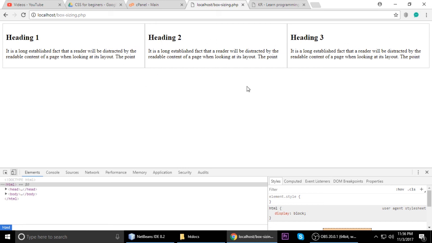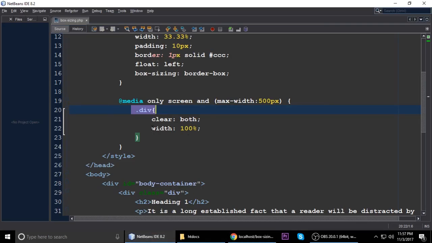We want to see these boxes in a list type, not a grid type, like this. We don't want to do like this, we want to do one after another. So this will help you to understand media query.